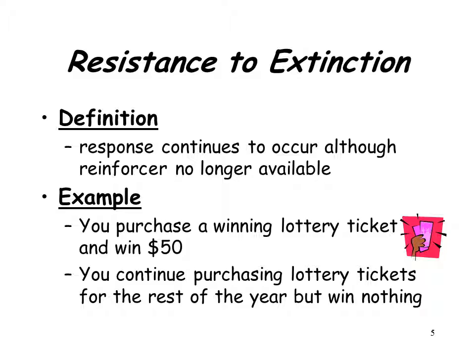The example is if somebody buys a winning lottery ticket, they might continue to buy tickets, or even if they hear about somebody else winning, they might continue to buy tickets. Another one that we're going to use is a slot machine. I like this example because it demonstrates how you actually build resistance to extinction, and we'll come back to that. So those are the three types of generalization that it's important to understand if we want to change behavior and have it be useful behavior that's going to occur across situations and continue across time.